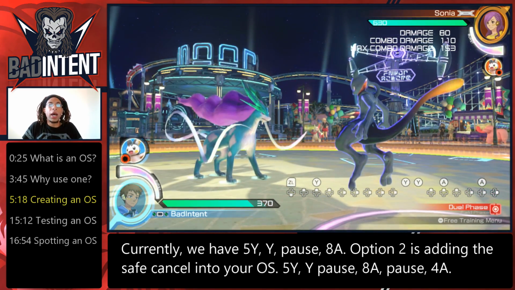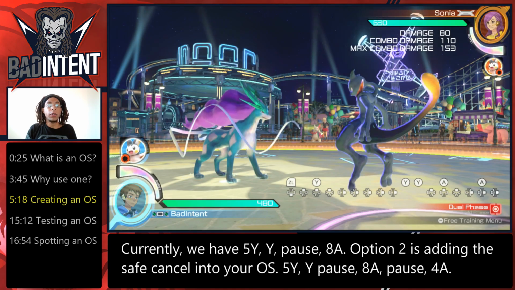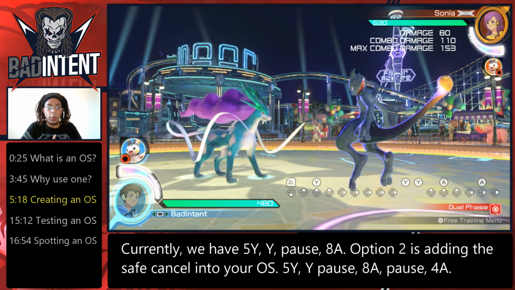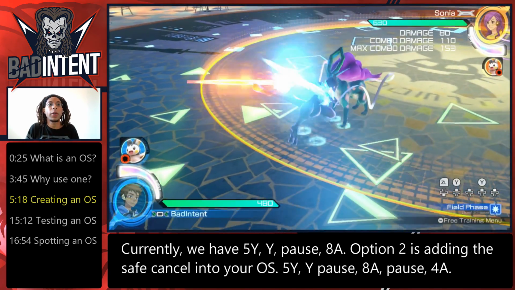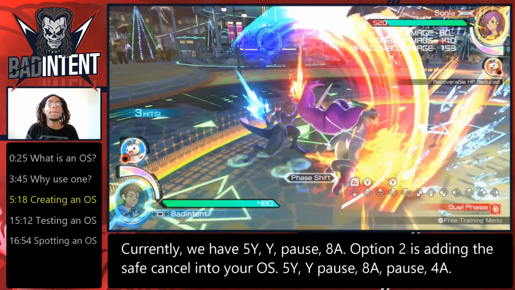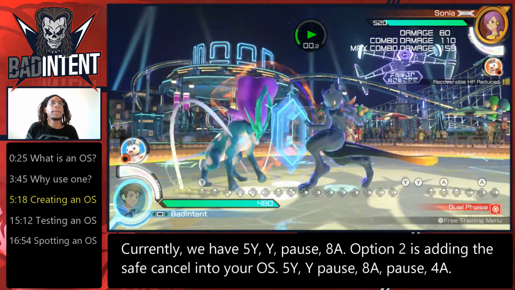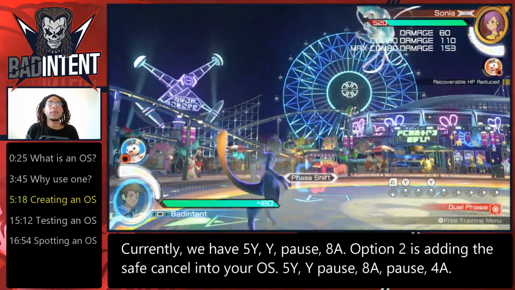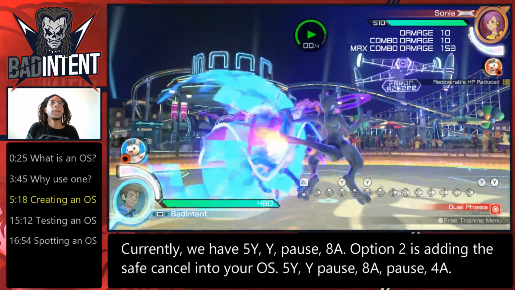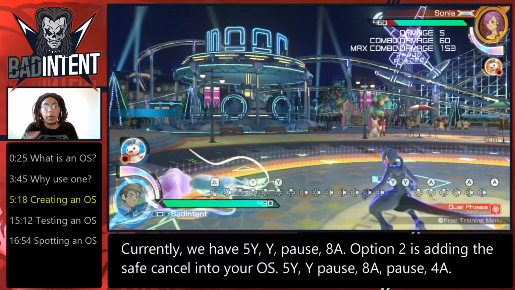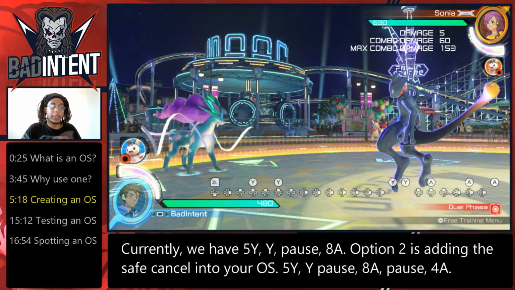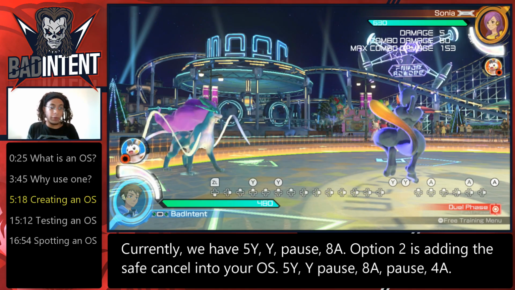What happens is I input the side strike, but then I input the Miracle Eye right after, so the game accepted the latest input. You'll still get your 8A on armor because you paused after side strike would already be out. So I can show you that. Hopefully the armor here. Oh, they didn't. That's okay. I'll keep doing it to the armor. So actually that's good that they blocked so many times in a row so you can see that the option select is working. Anyway, yeah, you'll still get your 8A on armor because you paused after the side strike would already be out.